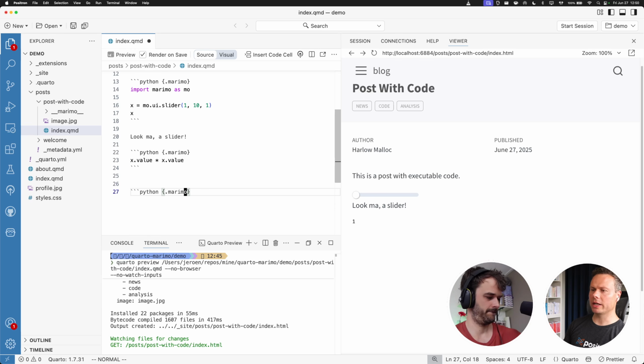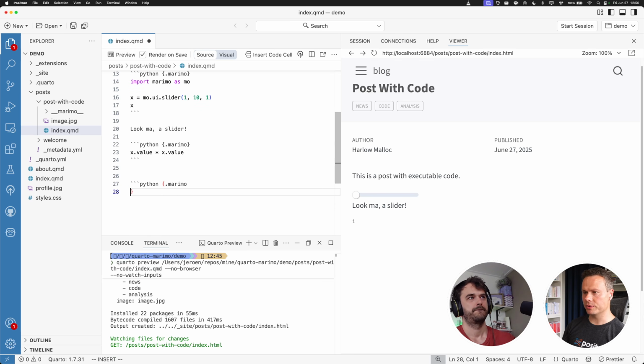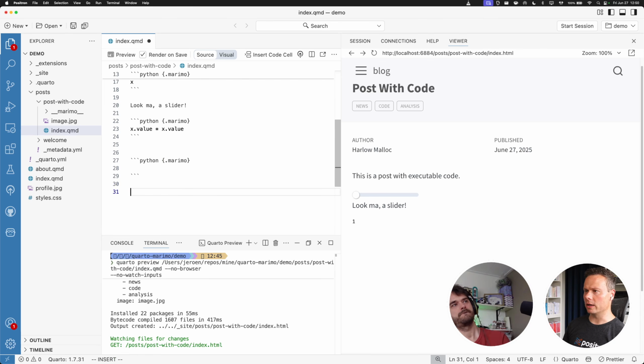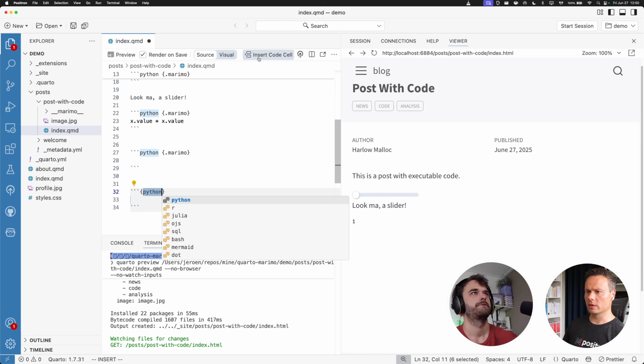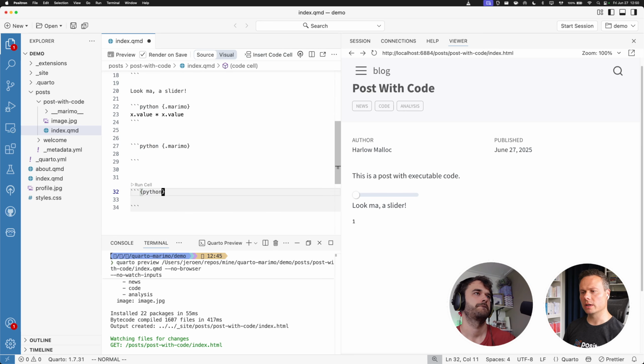Before we do this, I actually have a question because this is a Quarto Markdown file, right? QMD. Normally, this is how you would declare a Python cell, right? This is something that Positron picks up on, right? It becomes interactive. Now, I'm just curious what the syntax will be in this case in order to also turn this into a Marimo cell.